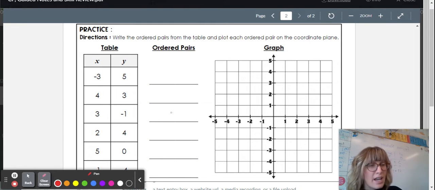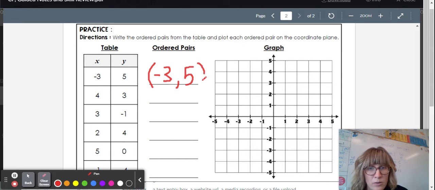So instead of being given a point and finding its ordered pair or its location, its address on this coordinate plane, you're going to take the points, write them specifically as an ordered pair, and then graph them. So we'll do one together here. We're going to say, all right, 3, but not just any 3, -3, comma, 5, x, y. We're going to put our little house around it so it's nice and safe. Ordered pairs have a comma between them so it doesn't look like -35. It looks like -3 and then 5.